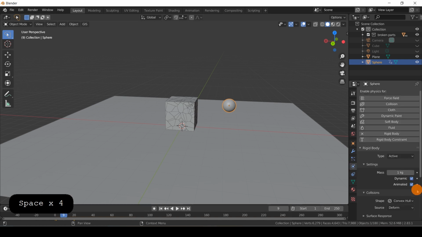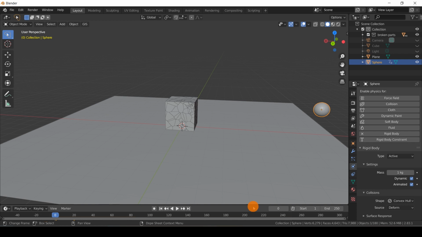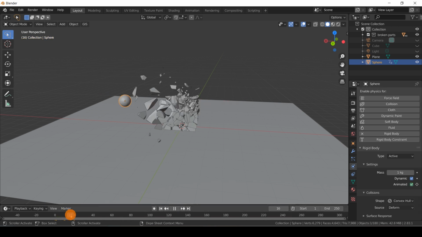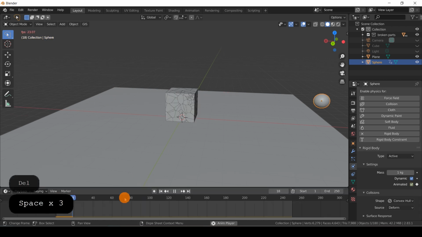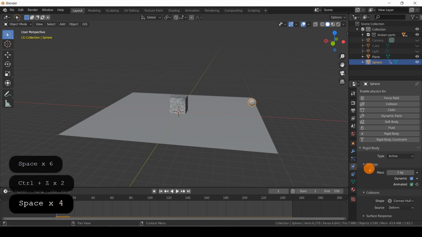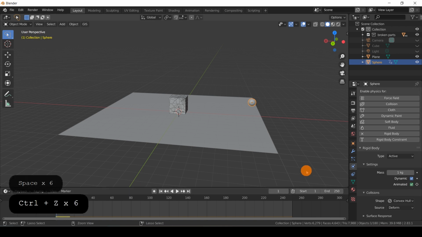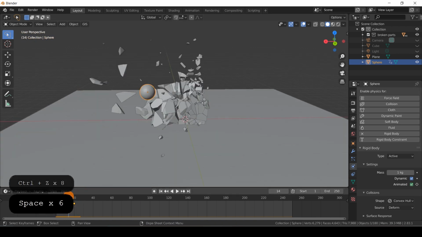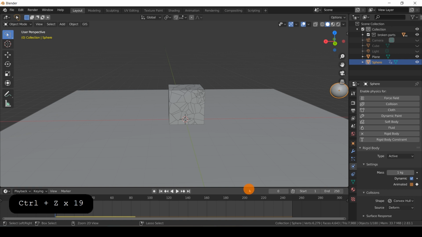So let's go to the physics tab by selecting the sphere. Let's animate the animated option. So when we animate the animated option, that means we will go 2 frames before the impact and release the animated option. That means it will go and make the cube break by its own physics.